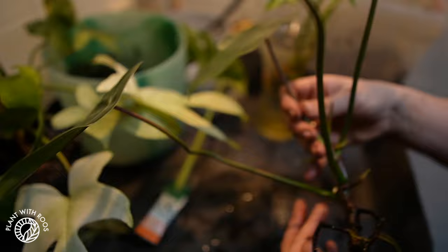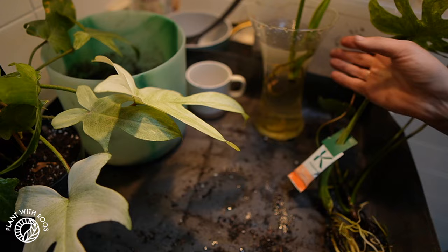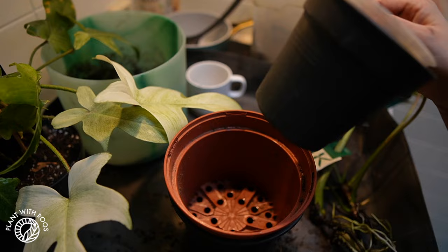Of course, I just brought all the pots outside that I don't need, that I now do need. Bigger pots needed. One sec. There we go. Let's see.